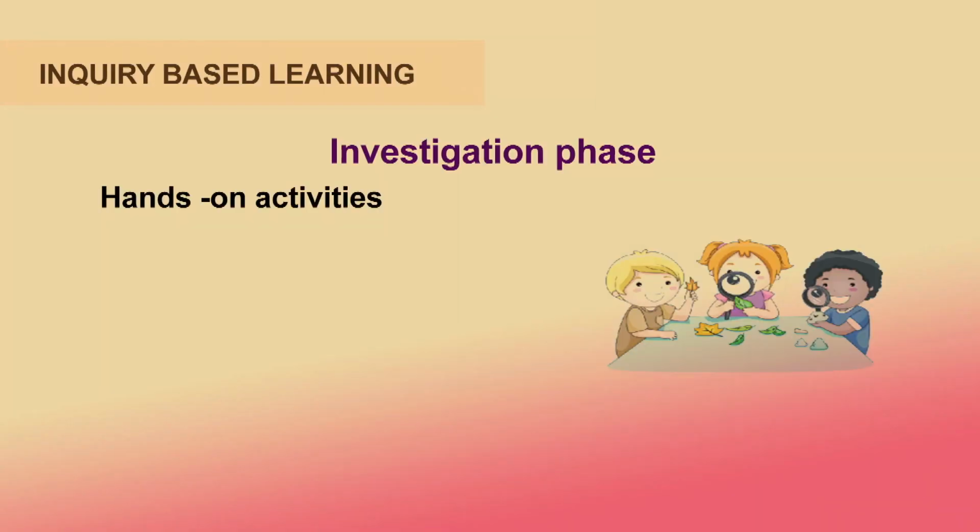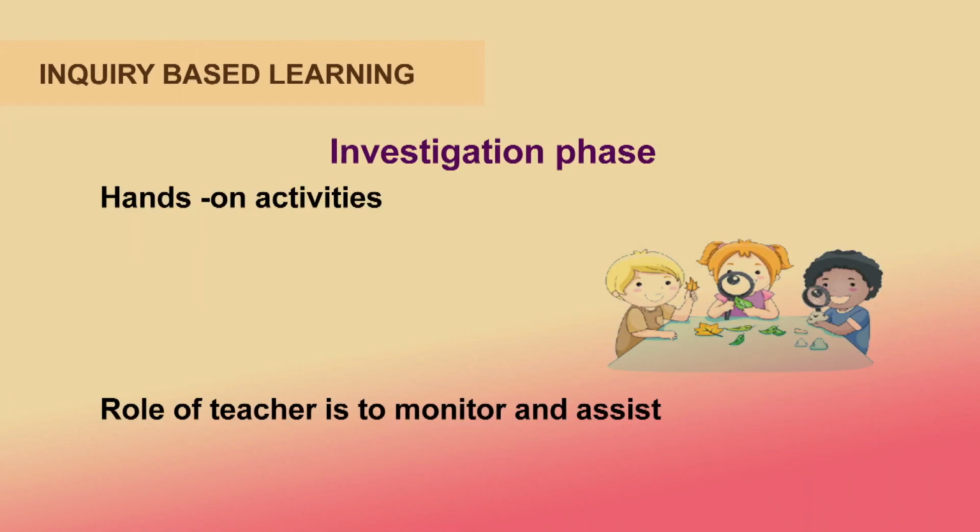Third phase of inquiry based learning is investigation phase. This phase is mostly based on the hands-on activities. It is a process of gathering empirical evidence to answer the research question or hypothesis that was formulated during the previous phase. In this phase, role of teacher is to monitor and assist students when and where it is needed.